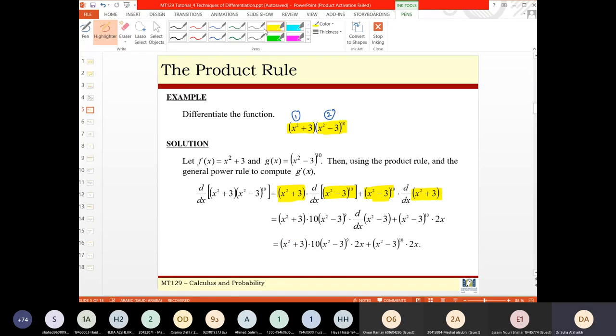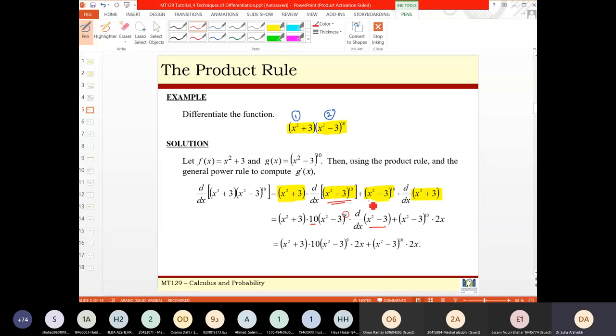So we find the derivative of the parts that we need to differentiate. What's the derivative of (x squared minus 3) to the power 10? This is a bracket to a power of 10, so the derivative is the derivative of the bracket multiplied with the derivative of what's inside the bracket. So it is 10 bracket to the power 9, multiplied with the derivative of what's inside, which is x squared minus 3.